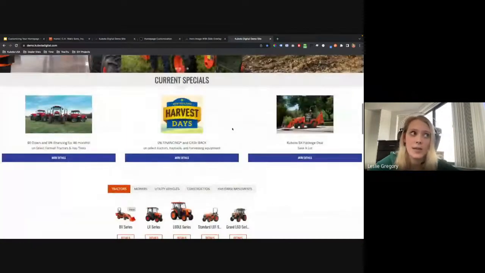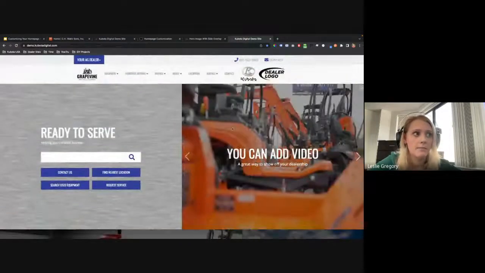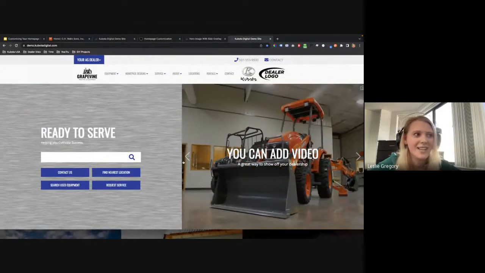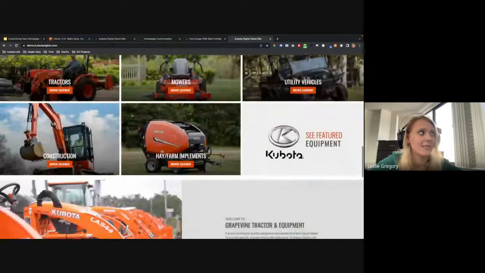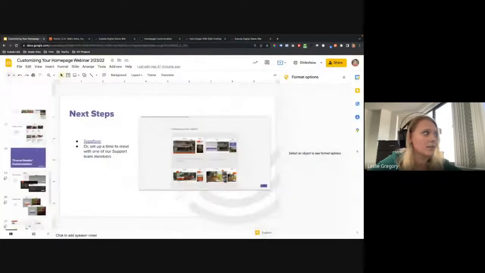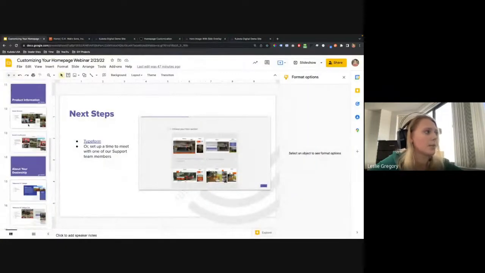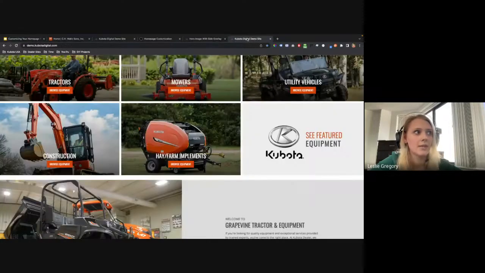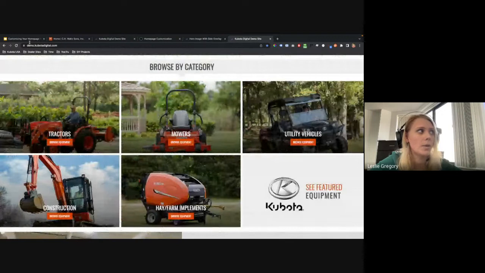As long as you have those elements shown, you should still be co-op qualified. So you can definitely advertise those other products, like using the dealer line browser, in addition to advertising your Kubota equipment.